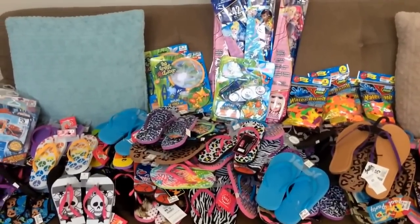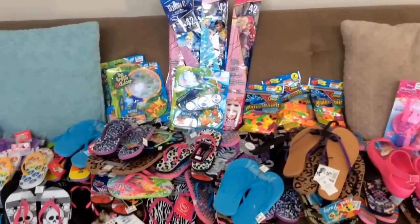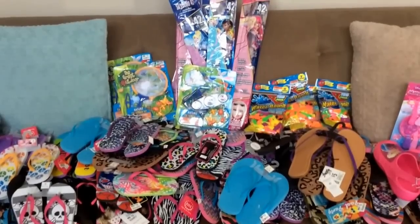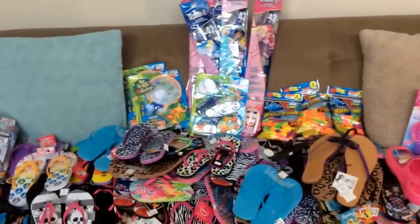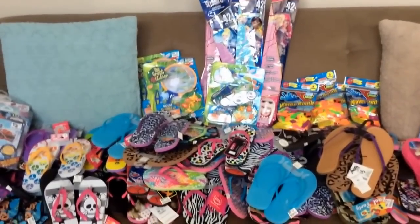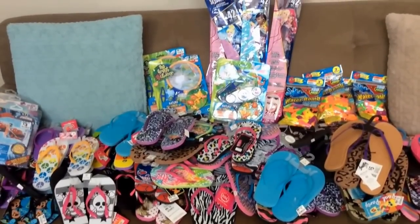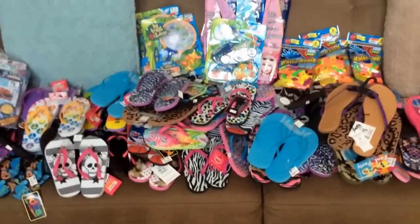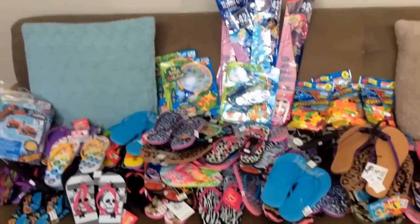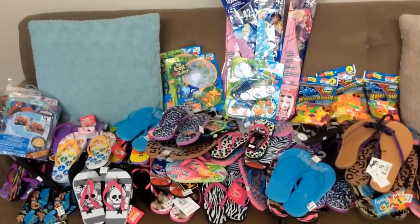With all the other little extras I got, it brought my total to $23.85 before tax. With tax it was $25.88 for 120 items — only $0.22 per item. So it was a total stock-up deal. The store is Big Lots; if you have one near you, check it out. I just went last night and there was still a ton left — I could have bought all the sandals. A lot of them will get donated, so I feel good about it.